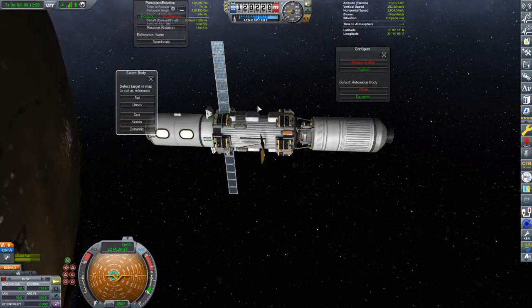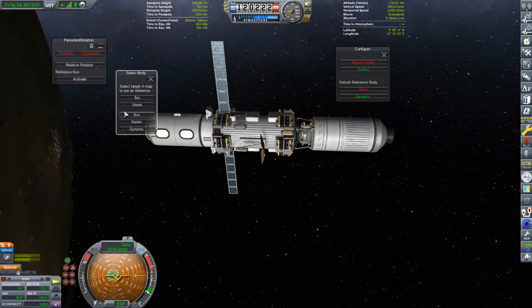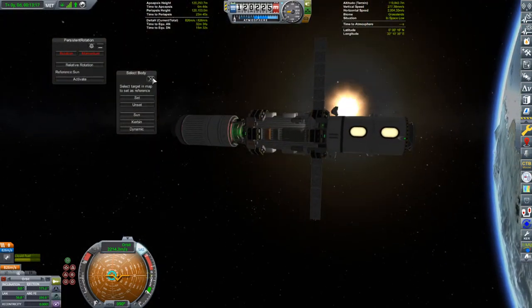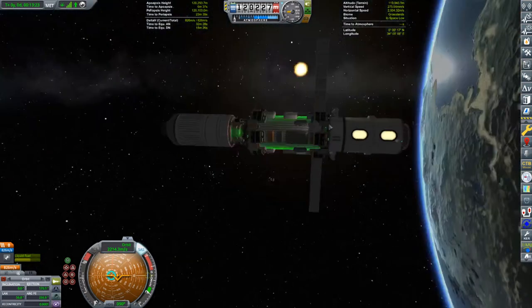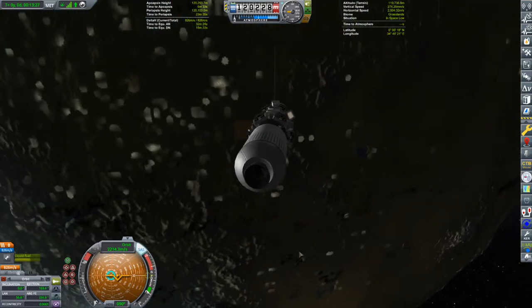Might as well do it now. I think I just did it right. Activate? I remember running into this before. There we go. Okay, it's activated. So now the reference is to the sun, and this thing should keep its current orientation with the sun now. It should. Whether it will or not, I hope it does. Because now if I extended these solar panels, they'd all be more or less perpendicular to the sun. I shouldn't run into panel occultation.